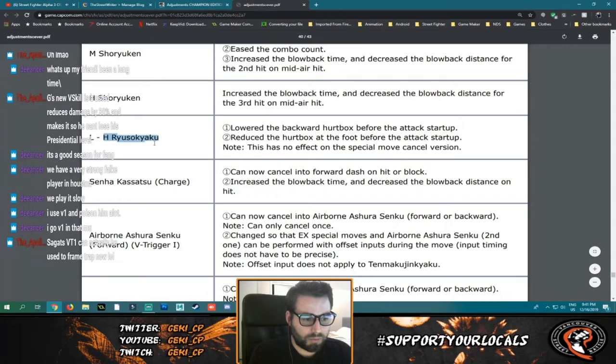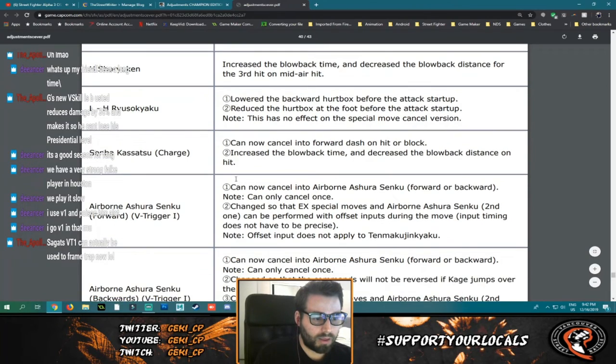Oso Kaku, this looks like his axe kick. Lower the backwards hurt box for the start, reduce the hurt box at the foot before the attack startup. This has no effect. So it makes it easier to catch people, I think, because it reduced the hurt box and lowered the backwards hurt box. So easier to whiff punish, but if you're trying to counter poke with it, it's better. That's what it sounds like to me. Maybe I might be wrong.